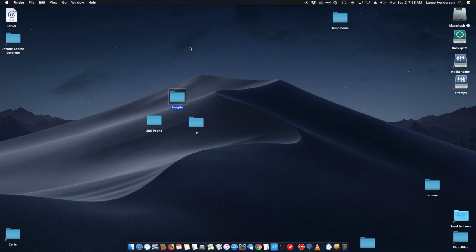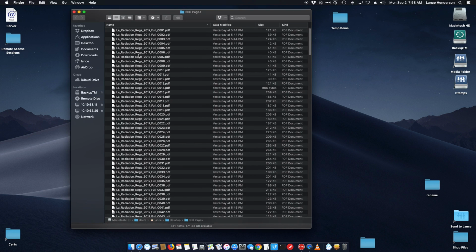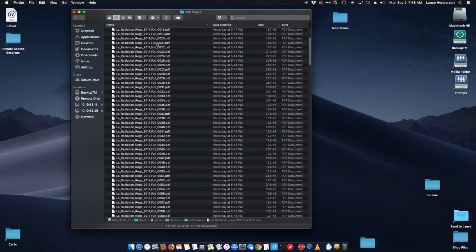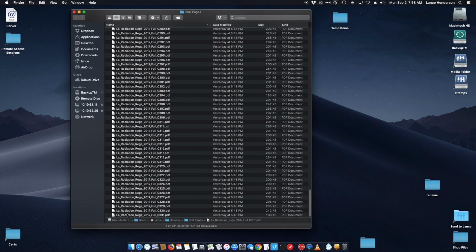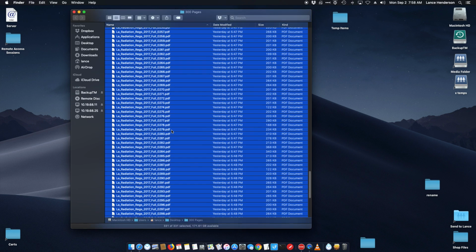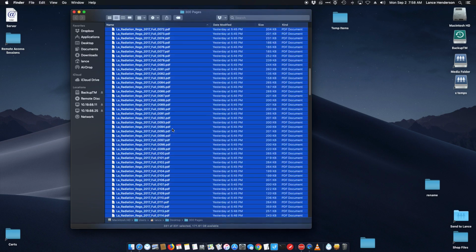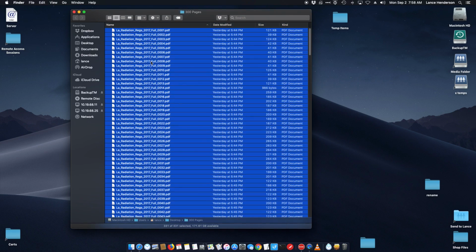And what I'm going to show you is that this was with just a few files, and you're saying, what's the big deal? I could just name them by myself. I'm going to show you a folder where I have 331 PDFs in here. Let me show you a trick with the rename. You see I have all the files named.